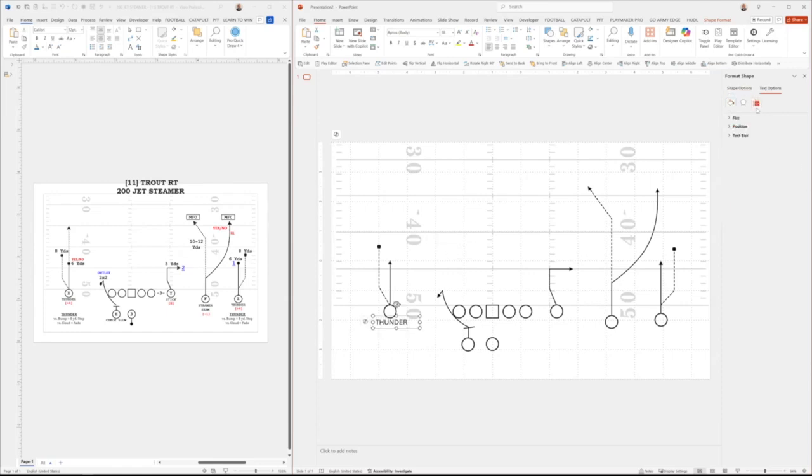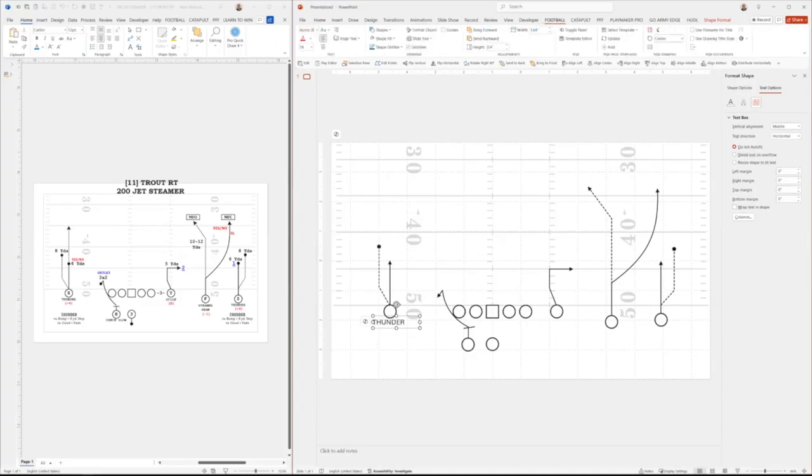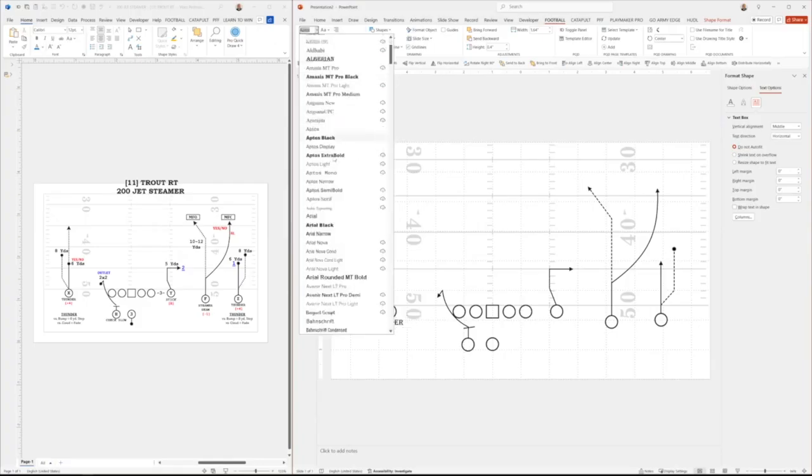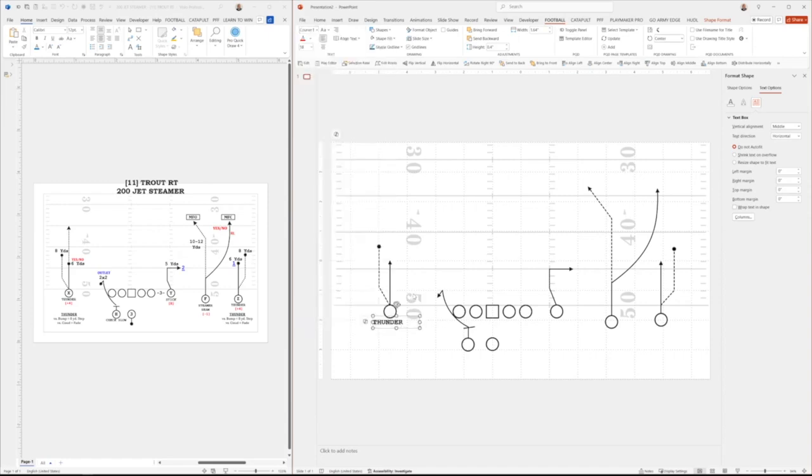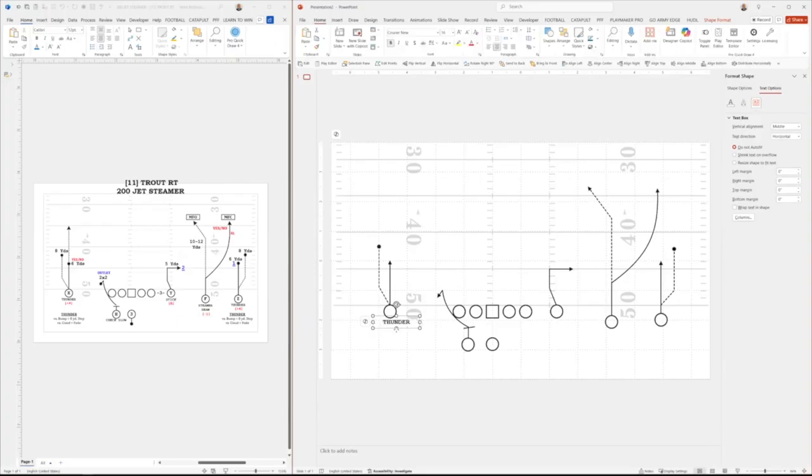I'll go to my text options. Click here. We're going to align this in the middle. Don't shrink, no text wrap. Make all these zeros. I'll go Shift Control Comma to shrink my text to 18. But now I'll change this to Courier New, and I'll go into my football tab to make all these changes. So go here, Courier New. Here's my change. Go bold, shrink it down a little bit more. And I will go back and I'll align this in the center. And now you're just Control D, you're copying and pasting this where you want it.